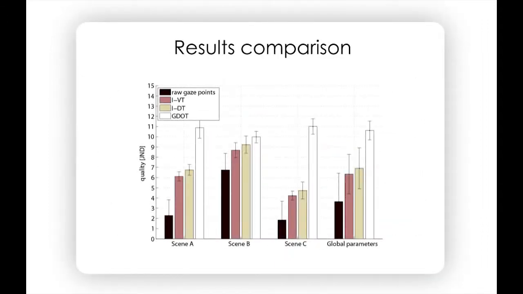In this diagram, we can see the comparison of different algorithms in terms of the previously defined quality metric. Every method was used with an optimized, scene-specific set of parameters. The last result shows a case when parameters were optimized globally to work well with all the scenes. Our method clearly outperforms rival methods, especially in the scenes that contain significant movement.